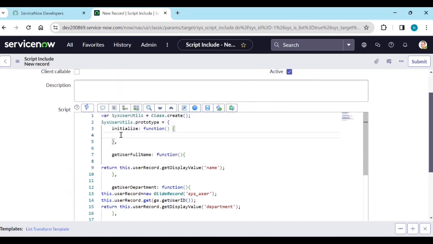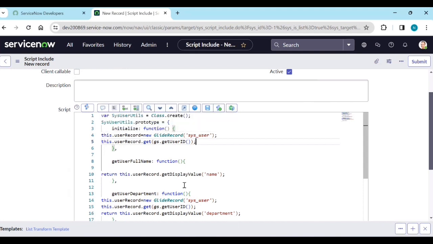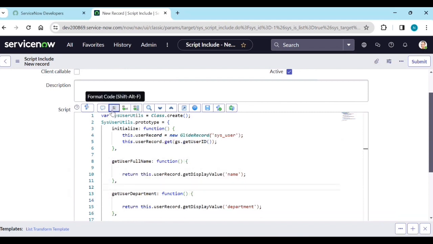Control X and control V. This is an attribute where you will use this variable in all other functions. Using this. If you don't define that this, you can't use it. So like this. Now format the code. So this is the way we create it.